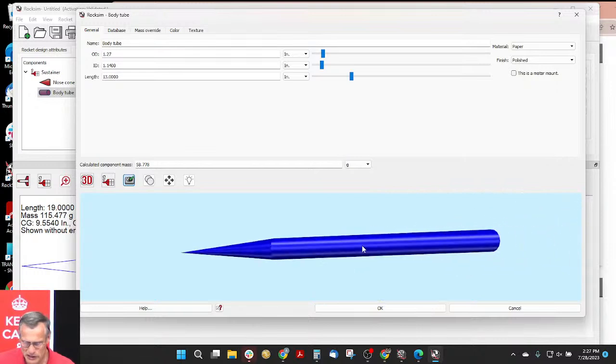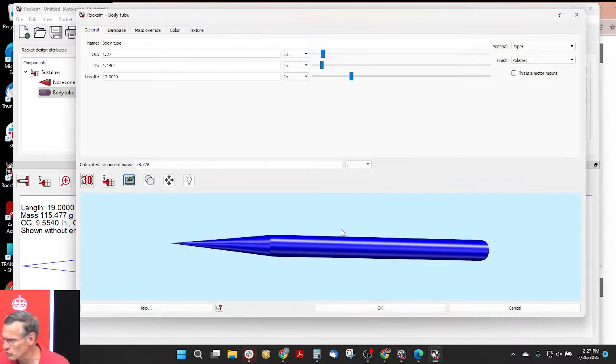So that's how easy it is to thicken up a nose or a body tube. You're going to either choose the inside or outside diameter. Typically, if something already slides into that tube, like the motor, or if the nose cone fits onto your tube, then I would change the outside diameter instead of the inside diameter.